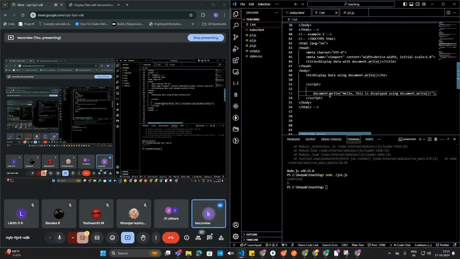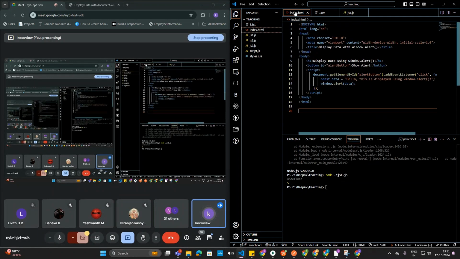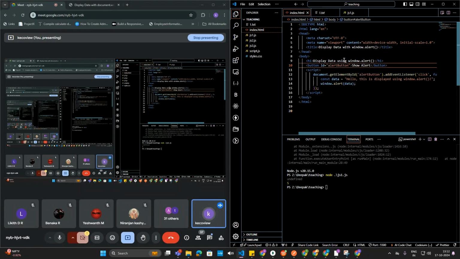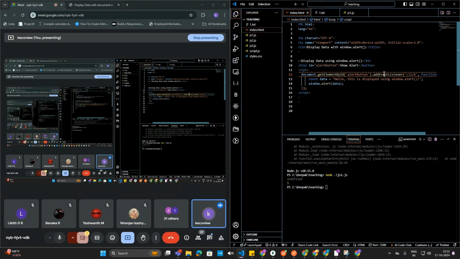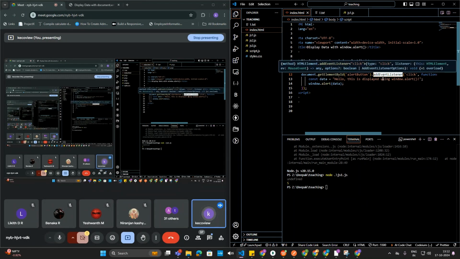Second method, we use document.write, and here we are displaying this output. And the third method, to see any outputs that we want in JavaScript, would be using an alert button. As you can see over here, I gave an h1 tag saying that we're going to do it using window alert, and I have declared another element known as button. For this button I gave an id, alert button, and it will be displaying show alert. As soon as I click the alert button, JavaScript will be listening, like this is called an event listener. We'll go in depth on the other event listeners.